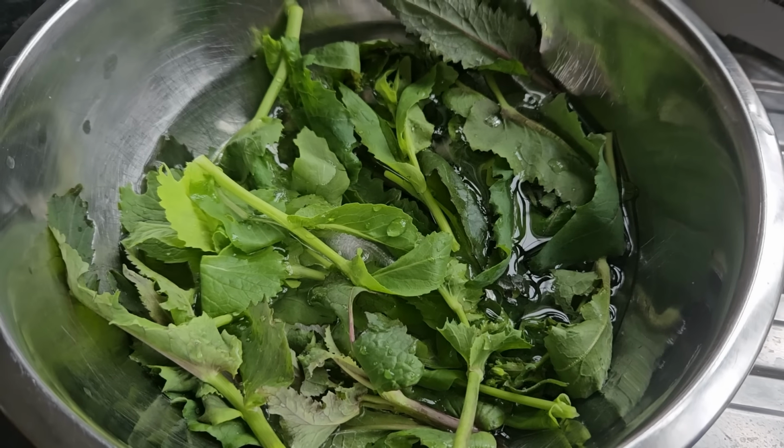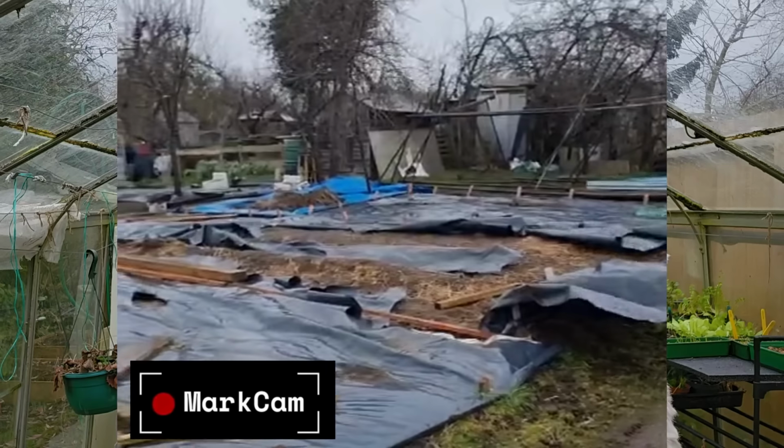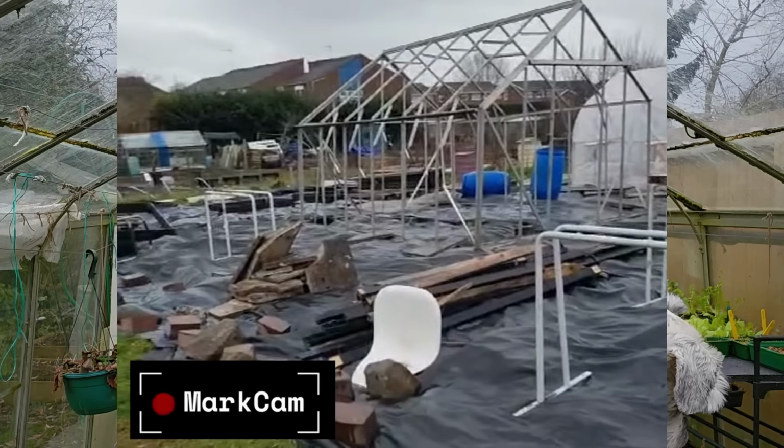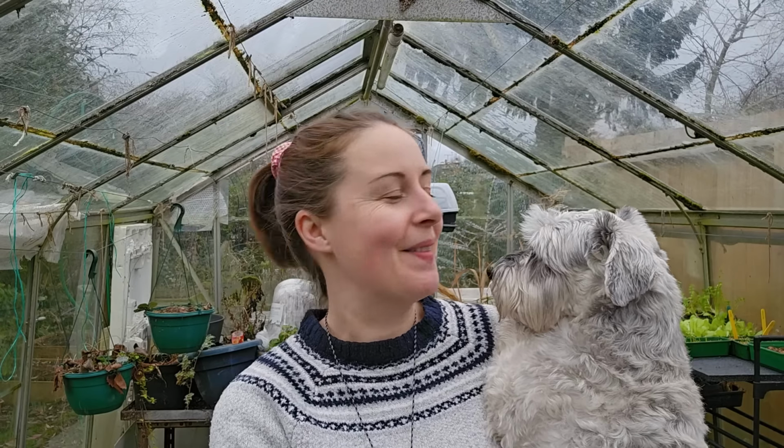And I did contemplate doing the thing that I was going to do at the plot with you today, but you know what, it just wouldn't be pleasant. It's not the day to be doing that. So we're back in the home garden, but I do have news about the plot actually. I'm going to save it so I can tell you while we're at the plot.